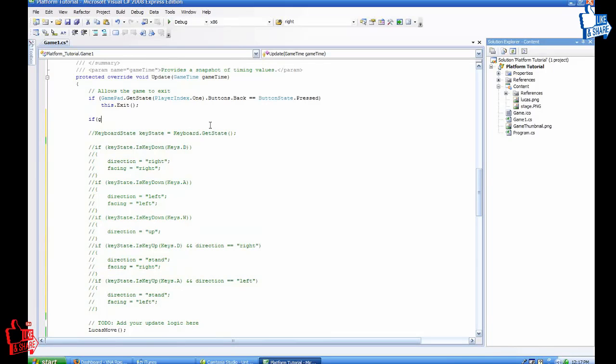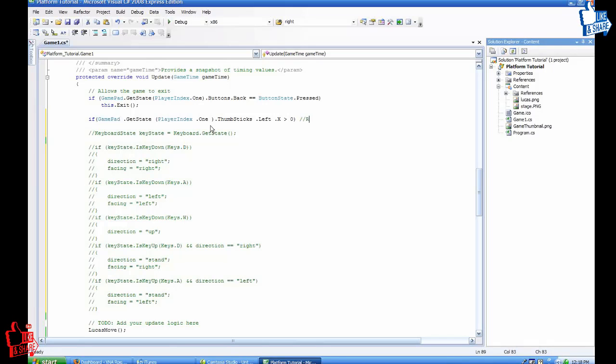So just do if gamepad dot get state player index dot one dot thumbsticks dot left dot x, it's a mouthful, is less than 0 or greater than 0 first.